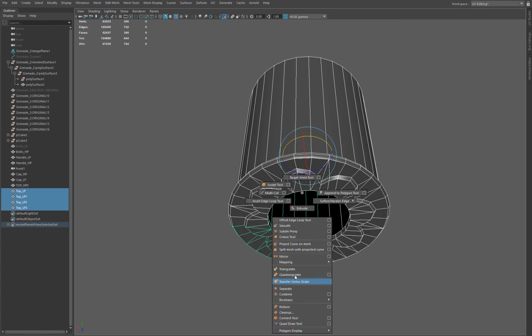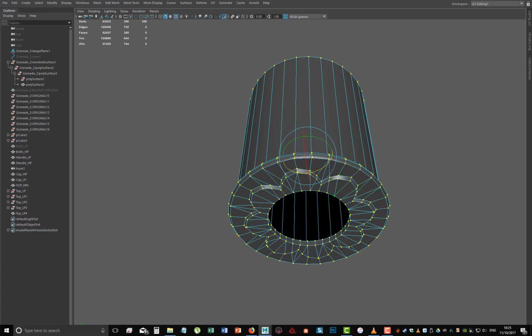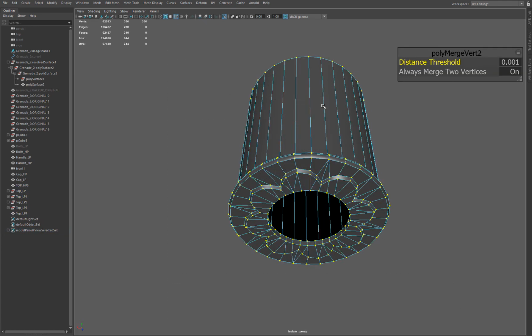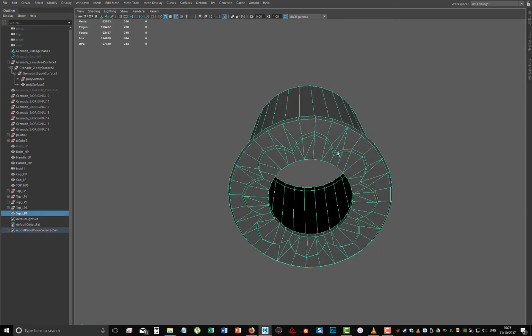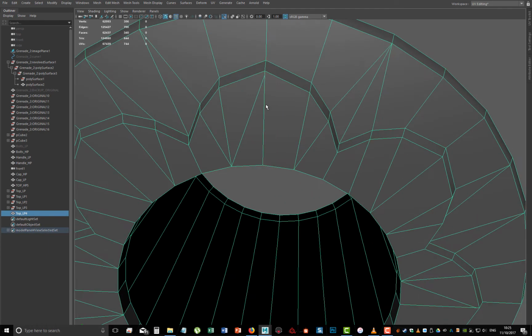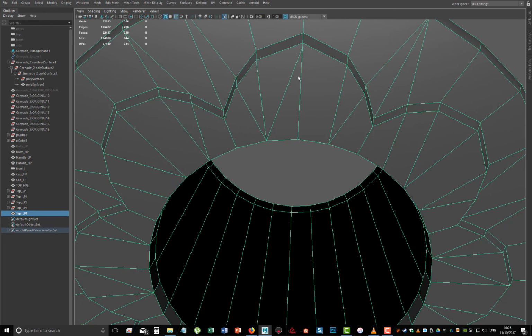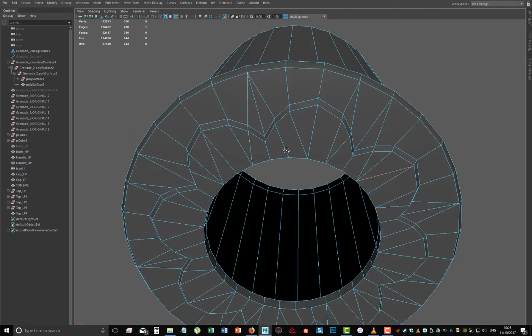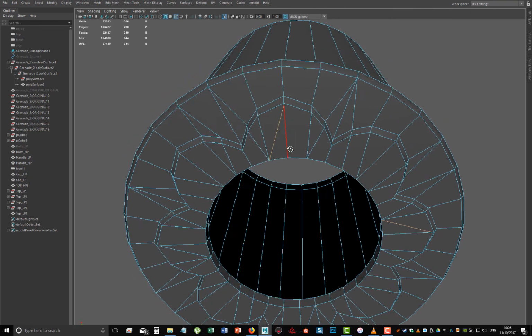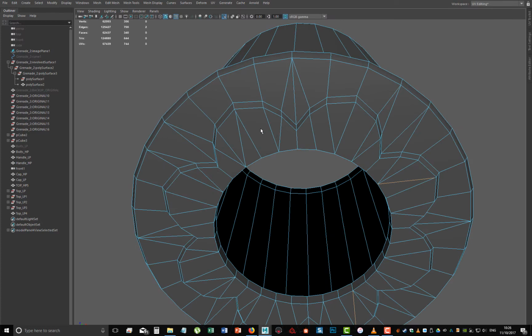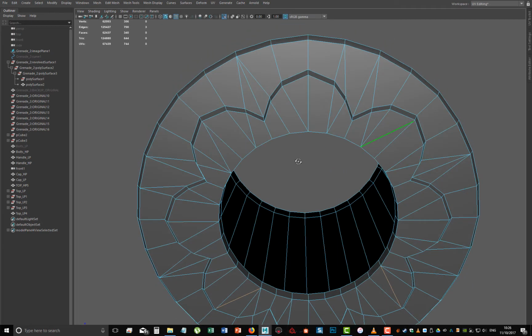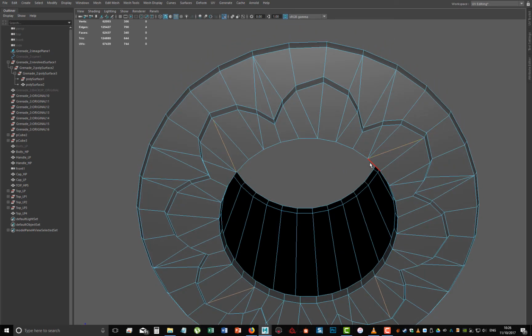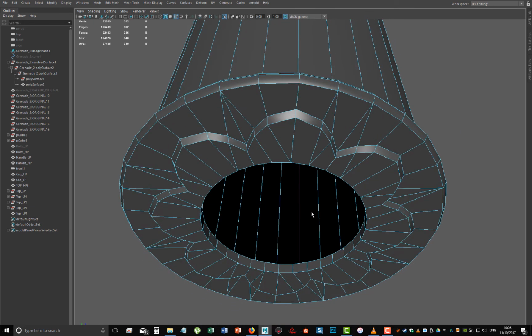So combine these together, select all of them obviously, merge the verts, agree with the default, and that should be it. Oh no, we've missed one. Can you see we missed one just there? Not necessarily a problem, just find out where the other ones are. That one there, that one there, there should be another one over here. And finally that one there, and just press Control Backspace on those. So that's fixed that as well.